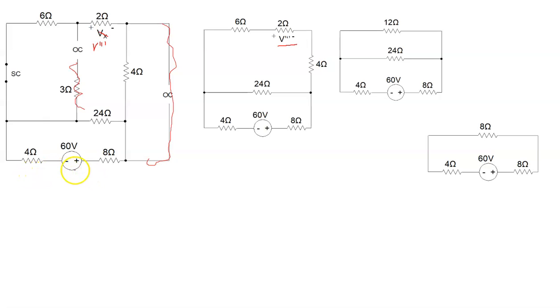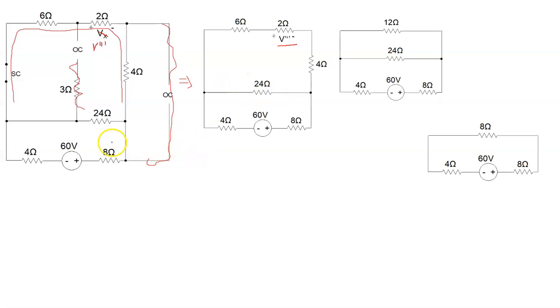Not yet, anyway. And so you can look at this, got the 24, got the 4. You might have a look at the fact that now all of this here is the only path for current to go, so 3 of these are in series, and you could make that simplification. But you'll notice that I just redrew the circuit without making any simplification there.